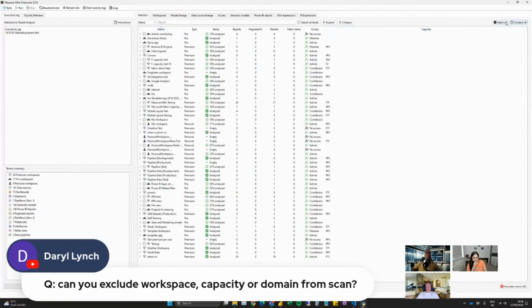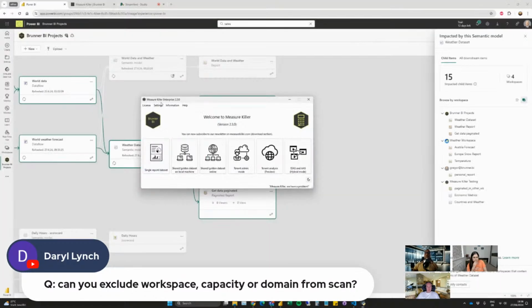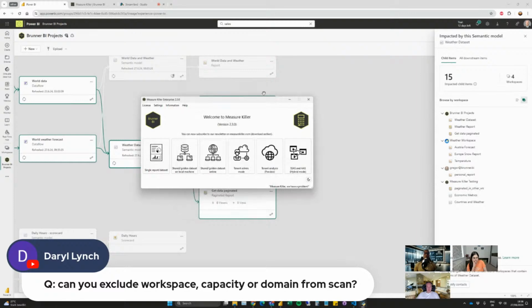So basically, you can see here, when I selected everything, I did select all here, but of course, I can also go in and say, okay, I have different types of workspaces. So the personal ones, I can just take out in the settings here. I can include or take out personal, deleted workspaces, also apps. Those are gone. So all three of them are actually unselected by default. I just added the personal workspaces because I like to show that.